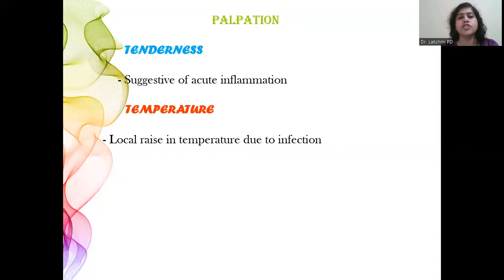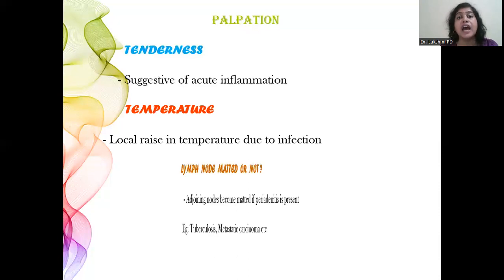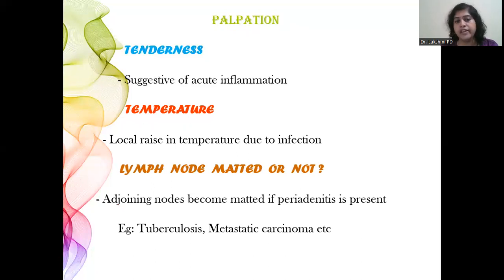Now temperature. Usually, compared to the other parts of the head and neck structure, where that lymph node is enlarged, there could be a local rise in temperature. That is also again a pathognomic sign of any underlying infectious cause. All right. Now, the next thing when you palpate, like I told you in TB, you might see a very large mass of the lymph node, but you'll never be able to know whether it's just a single mass or whether it is multiple lymph nodes that have been matted with each other or not.